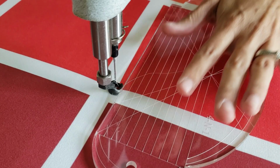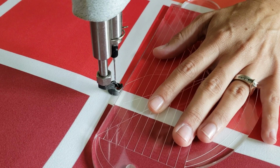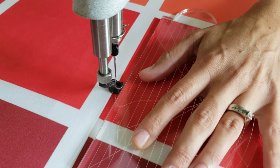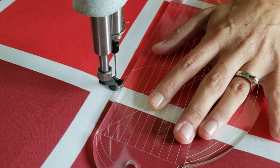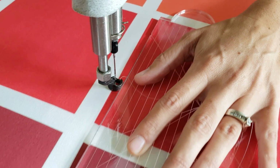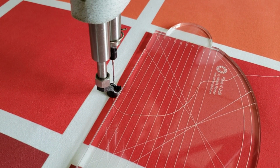So I'm applying gentle pressure down. I'm also applying gentle pressure against the side of my foot. By applying that gentle pressure, I'm holding things nice and stable, and then my machine will just gently glide against that ruler right there. Now, this is such gentle pressure that I'm applying here that my pinky can actually pull my machine along this nice straight line right there. So those are just a few basics about machine quilting with rulers.